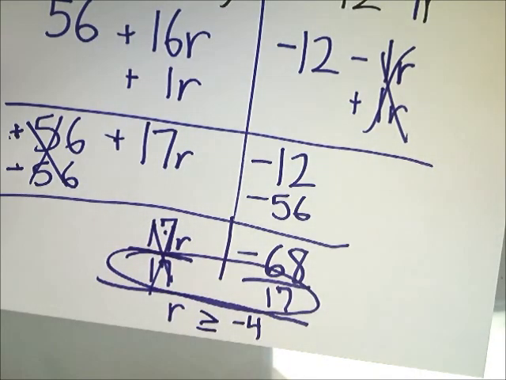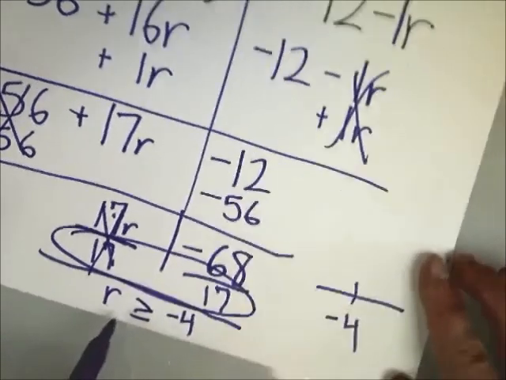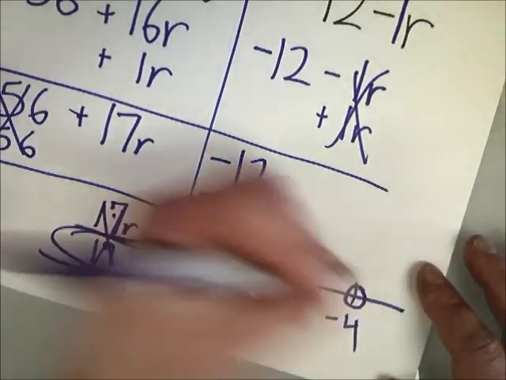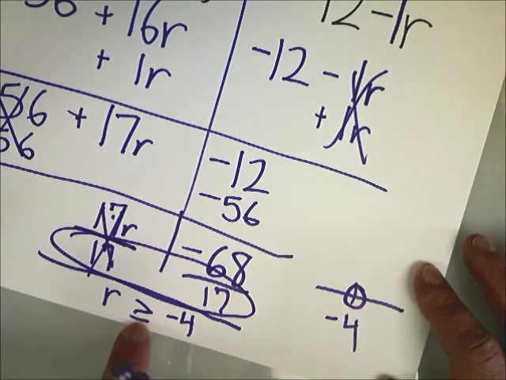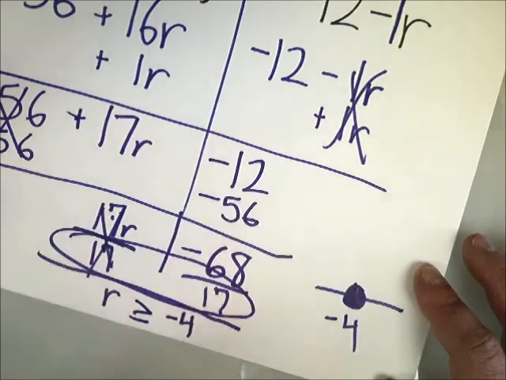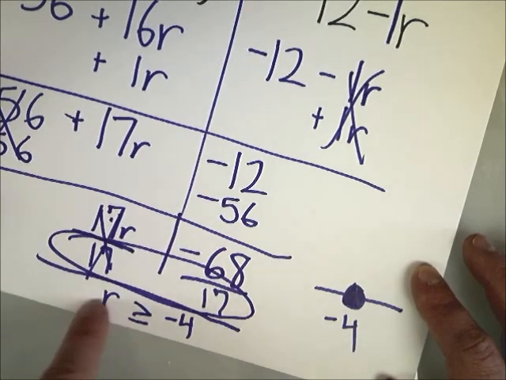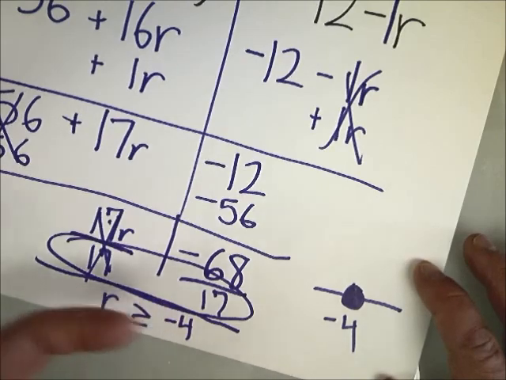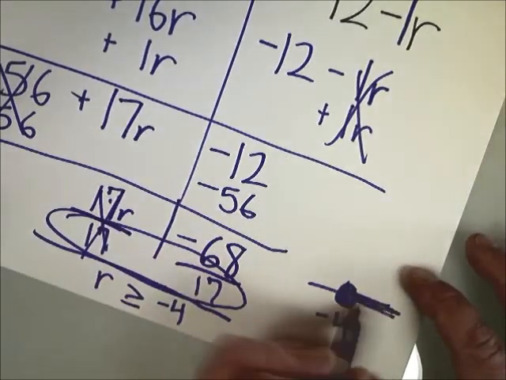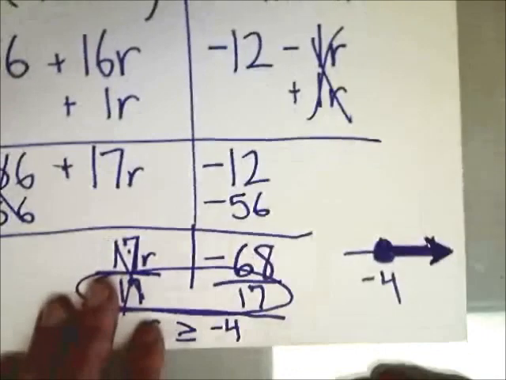So when I get this answer, r is greater than or equal to negative 4. So when I draw it, I'm going to go to negative 4. I'm going to really super cheat on this graph. Make a circle. That's the first step. Second step is fill it or unfill it. Well, there's a line underneath it. So I'm going to fill it in. Now, I'm going to focus on the star of the show. r is greater because it's next to the big end. r is greater than. Numbers get greater than going to the right. So in this case, I'm actually following the go the way the line points thing. But it's just a coincidence. So that's the final answer. One more.